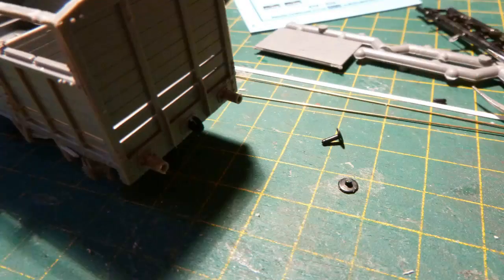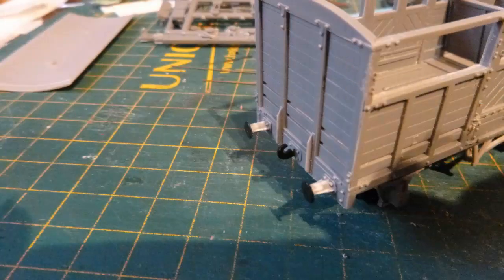The buffer heads don't remotely fit into the holes where they're supposed to go. The instructions do mention that you may need to open out the holes with a 3/64" drill. Frankly, even after doing that, they still didn't fit. So I cut down the pins on the buffer heads and used a knife to open out the mouths of the holes. I was able to get the parts to fit like that. But with hindsight, it would probably have made more sense to leave these parts off until after painting the wagons.